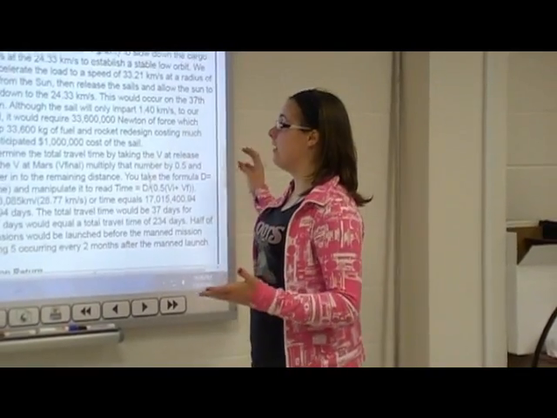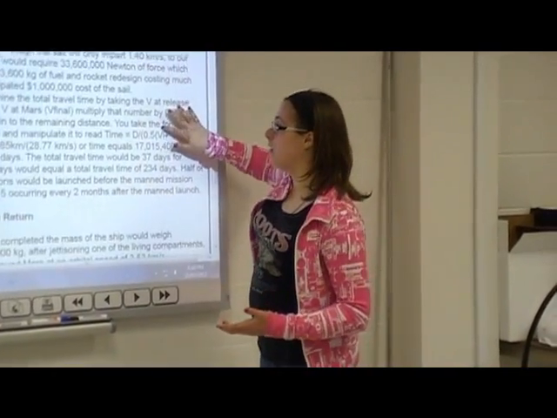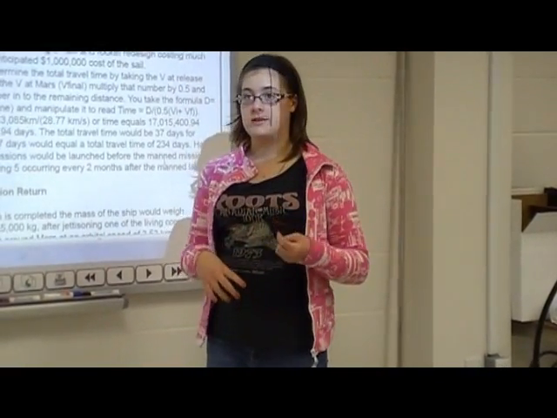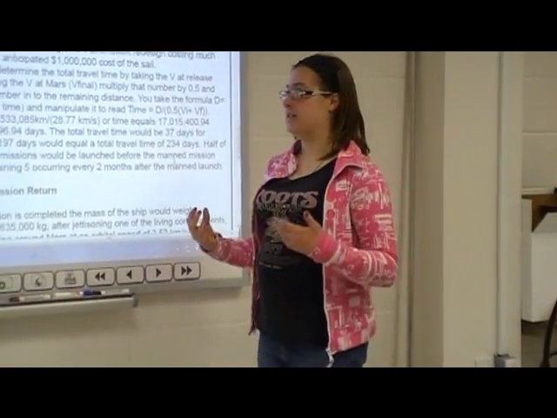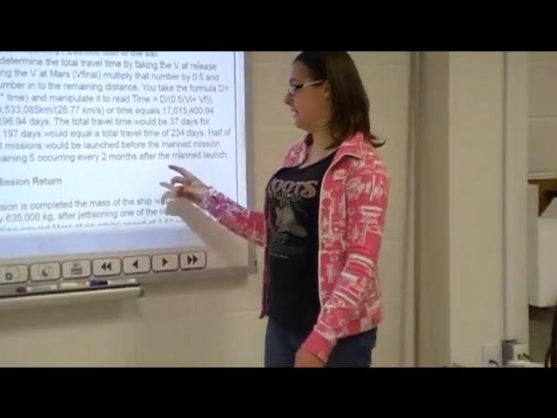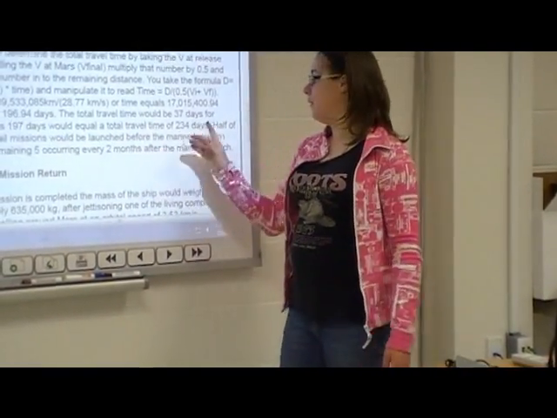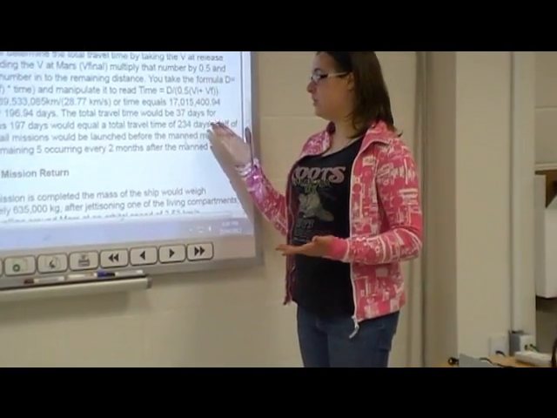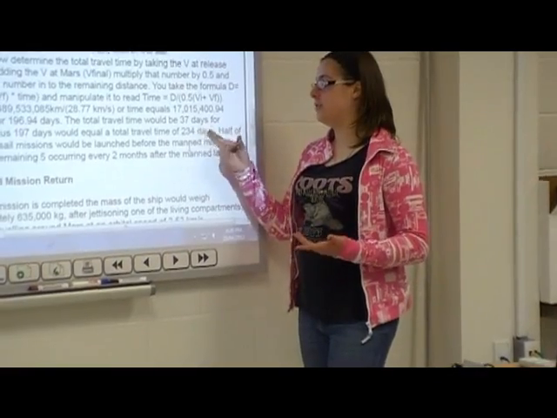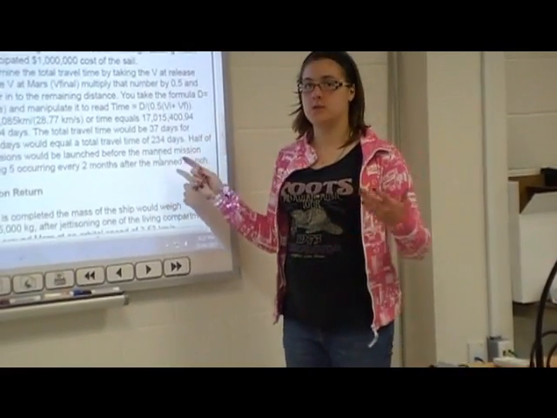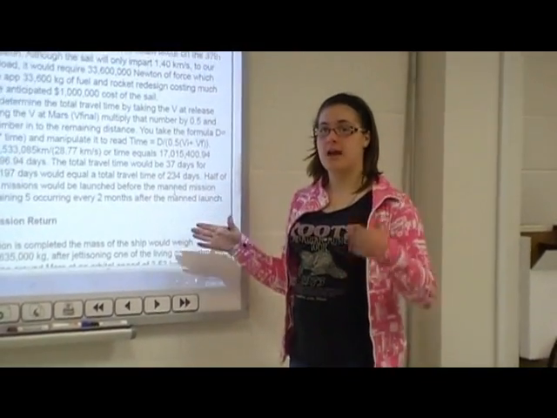And from there, I calculated how long the mission would take by calculating the distance as well as using velocity and distance and time, and I'm able to calculate how long it would take, which was approximately 197 days. However, I'd have to add the 37 to it, which would give me approximately 234 days for the entire mission. And 37 is important because that's when we still have the sail, and after that you cut the sail free.